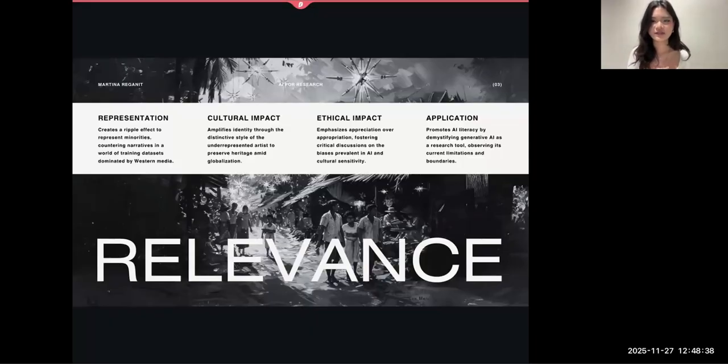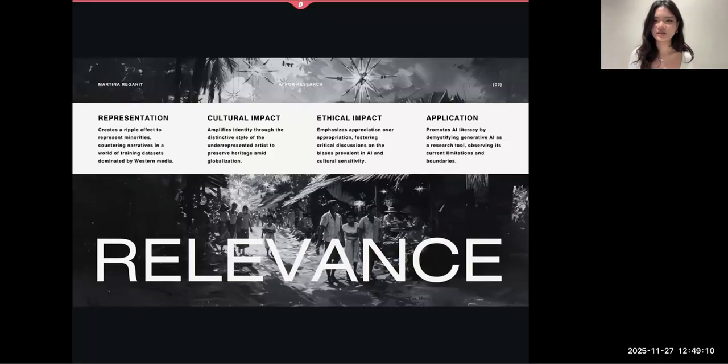If you think about it, when AI generates images, it tends to ignore authentic stories. It's like we're kind of invisible in the digital archive. But with smart prompting, we can push back to make sure that South Asian motifs or any other parts of the world get the representation that they accurately deserve.